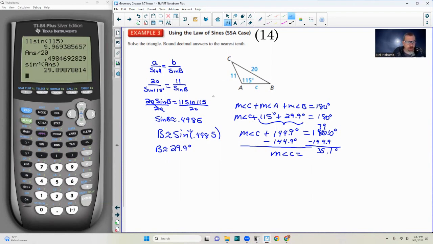Okay, so we know angle A now, we know angle B, and we know angle C. Now all we have to do is find side C. So always use what you knew originally, that you don't have to round. So I know angle A. So now I'm going to do the reverse of what the book showed. They showed the side over the angle. What they're getting at there is, I'm just trying to show you that it works both ways.